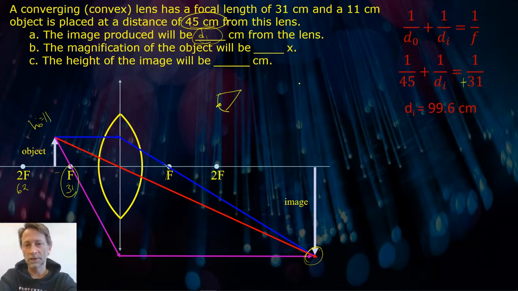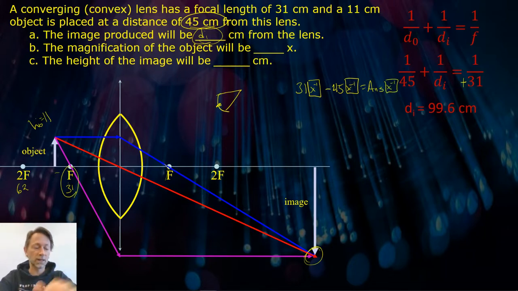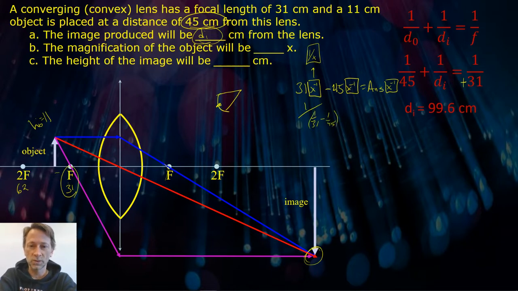If you're punching this in your calculator, it might help to say I'm going to do 31 x to the negative 1 button, minus 45, and then hit that x to the negative 1 button, and I'm going to get an answer. Then I take my answer and do that x to the negative 1 button one more time. Sometimes you'll see this x to the negative 1 button as a 1 over x button, for those of you who have a different kind of calculator. And for some of you, it's easier to think that I'm literally taking 1 over 31 minus 1 over 45. That's the math going on behind that, and that will give me my DI value.